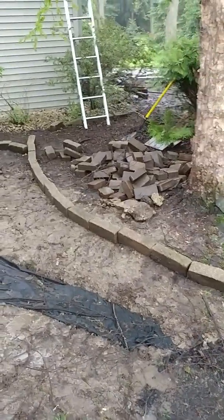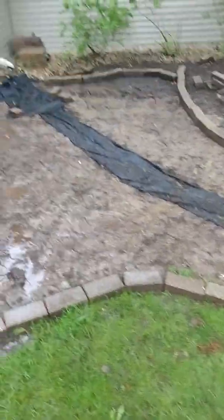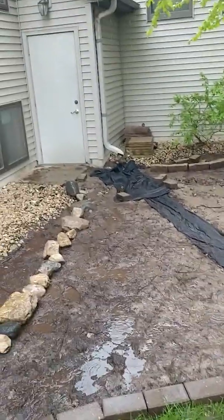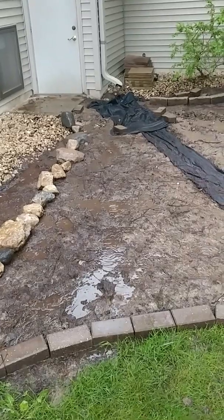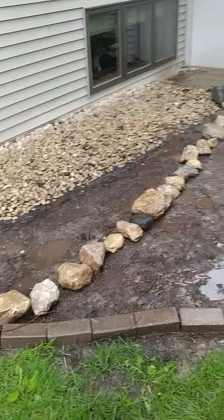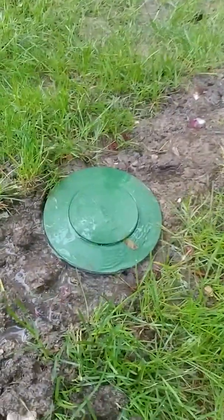I'm playing with bricks here but I'm not going to keep these lines — I'm going to make a flagstone path over this, landscape fabric the whole thing, and put natural rock over there to make a nice line. I'll put drainage rock down here over the landscape fabric, lay down the flagstone up to my back workshop, and fill it in with pea gravel or some of this pretty rock. These lines go down there, they meet here, keep going down here, and come out at another pop-up emitter.